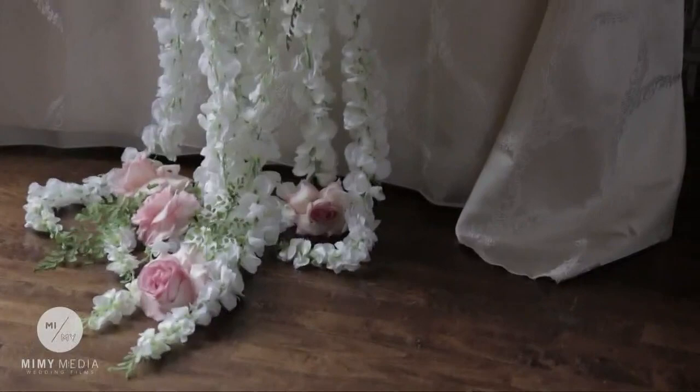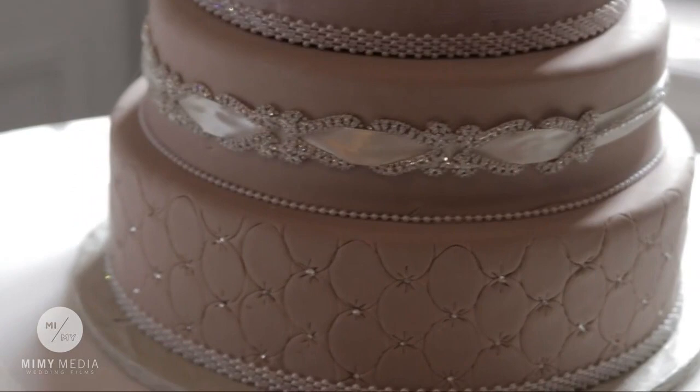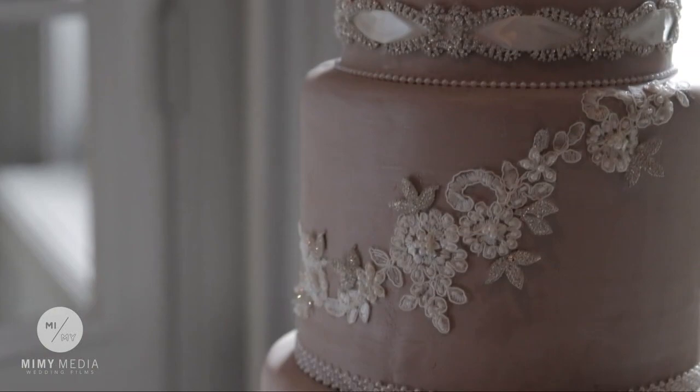Now that the table is set, top off your experience at Tudor Arms venue with a slice of royal cake from the Cake Boutique. It's giving us that little bit of extra glam that you might not be seeing somewhere else, but remember, you might be seeing this rhinestone glitz and glam on that very special dress. And now we have all the pieces to the royal puzzle, so here's the final look.